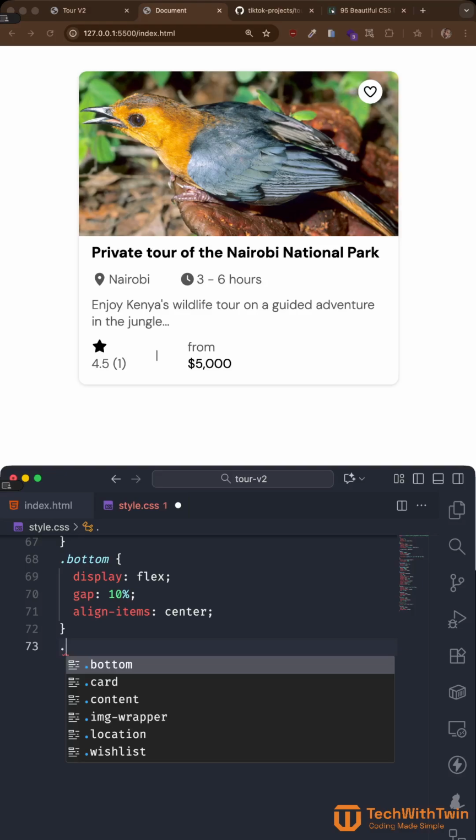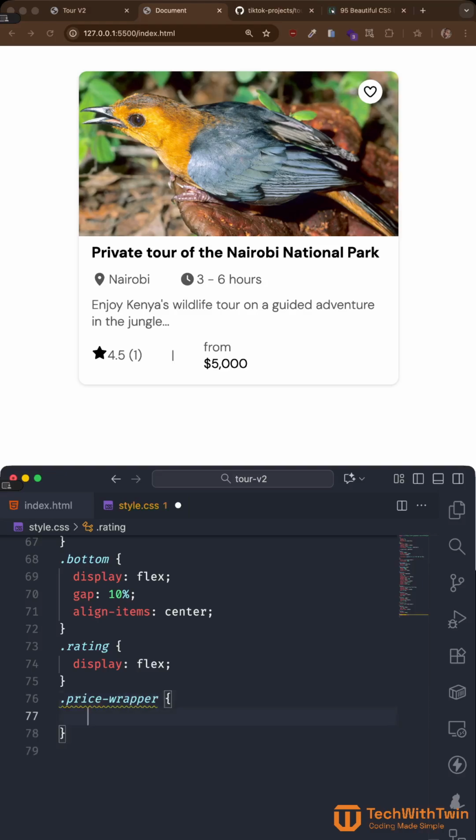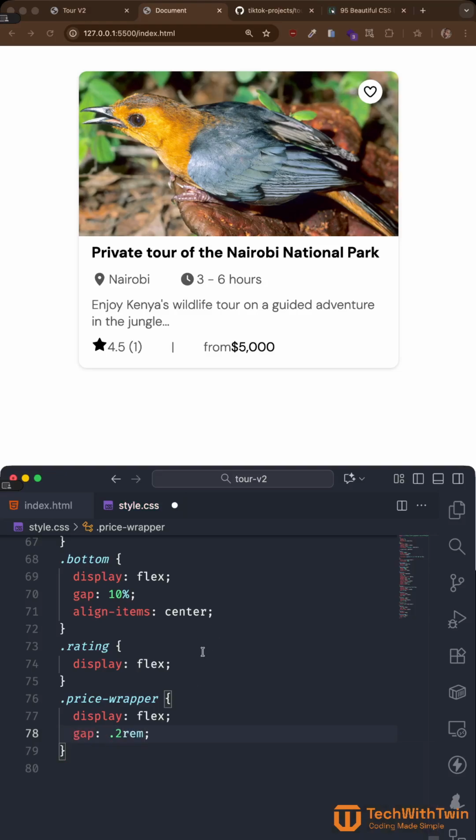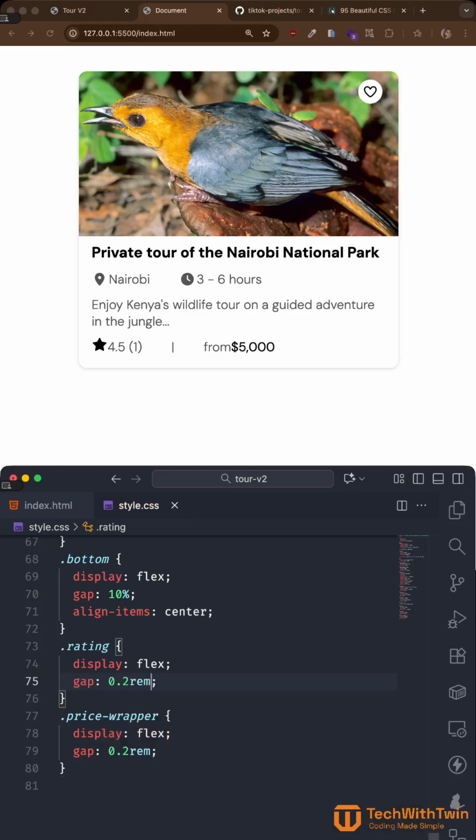I think we could do that, or can grab individual elements because we gave them classes. So we can say rating display flex. So this is our rating, and then let's go to the price wrapper. Display flex as well. Let's add some gaps. So we can add a gap of 0.2 rem, then a gap here of 0.2 rem.